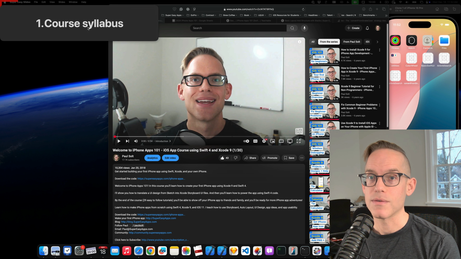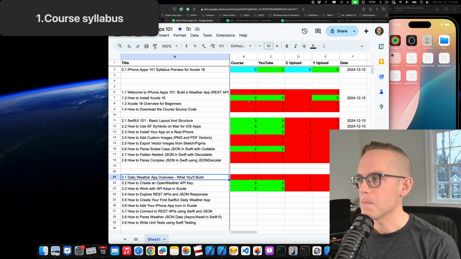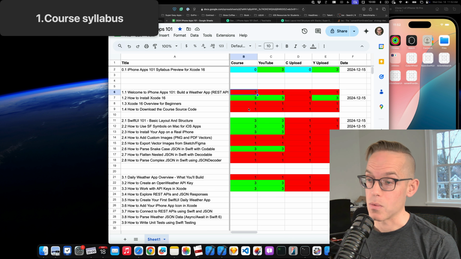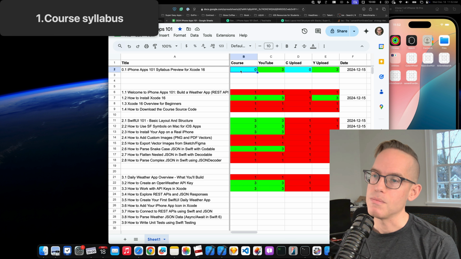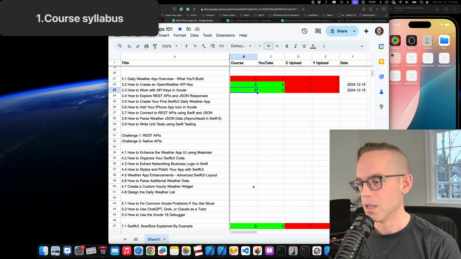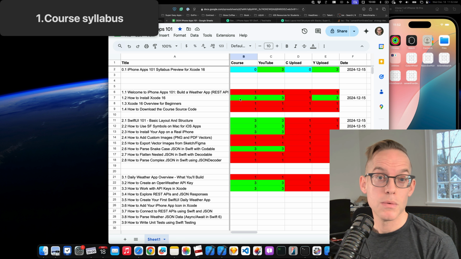I'm going to move this off to the side. And so in terms of the new course, this is what it's starting to shape up like. So I have a Google Sheet here for iPhone Apps 101. And I use a color coding system when I work to know if something's done or not. So 1 means not done, 3 means done. And so it's color coded so that it will color in. And 0 means it's probably not going to get posted. It's something that I decided against doing. So you can see right now, I've already filmed 1, 2, 3, 4, 5, 6, 7, 8, 9 course videos for the course.